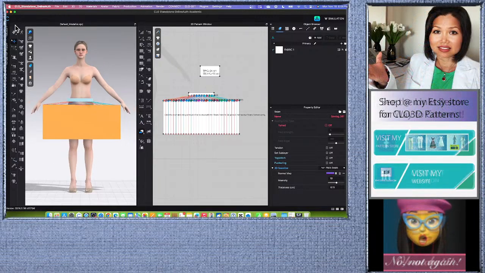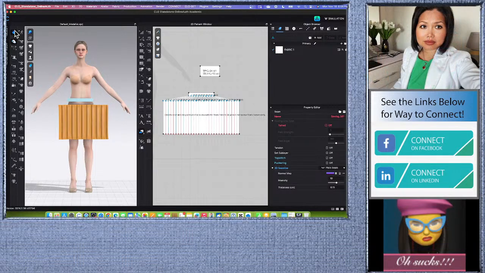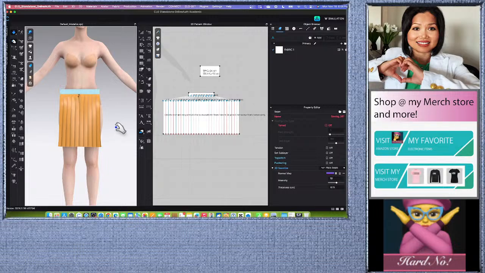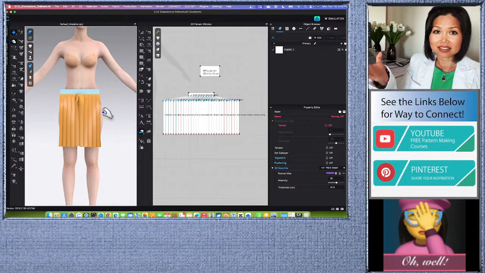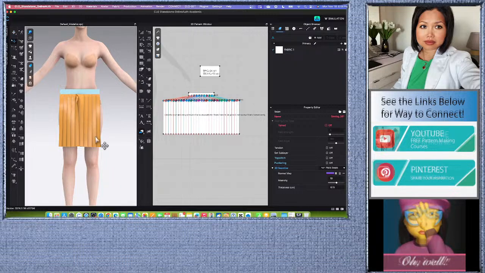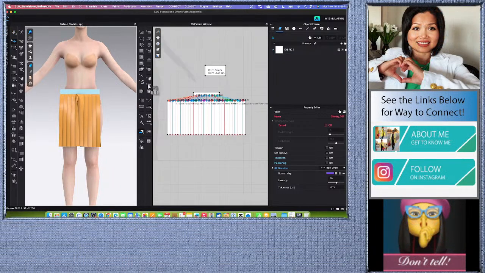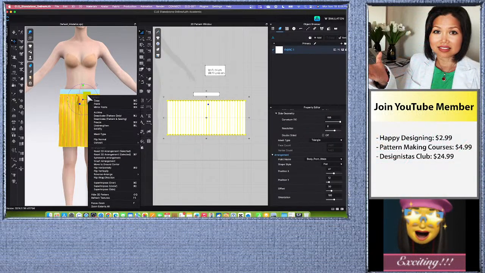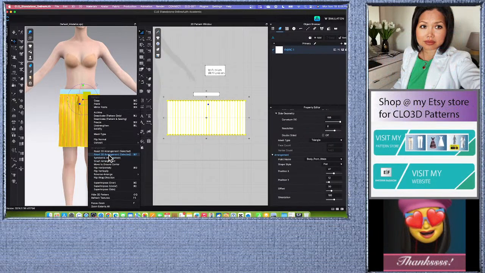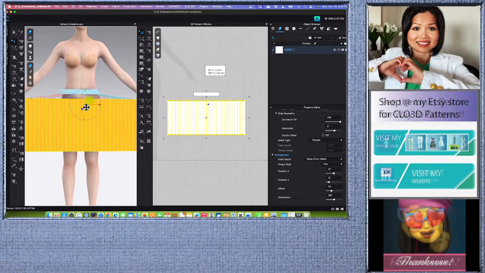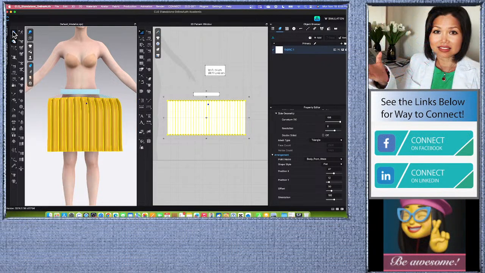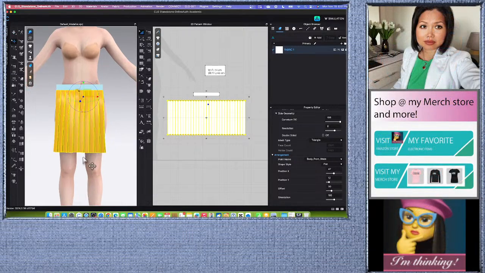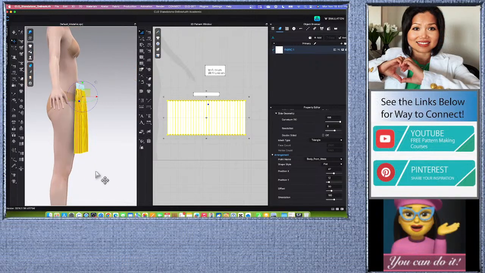So I'm going to come over here and click on the simulation button right there to simulate. And as you can see right here, we have the perfect, almost perfect. We kind of missed something here. All right, so let's stop the simulation. And if that happens, guys, no worry. What we're going to do here is simply right click, and then select reset 3D arrangement, and let's try it again. And then simulate one more time. Hopefully this time it works. All right, so for some reason that part doesn't seem happy.